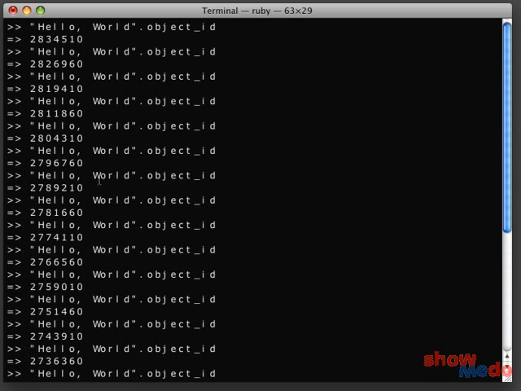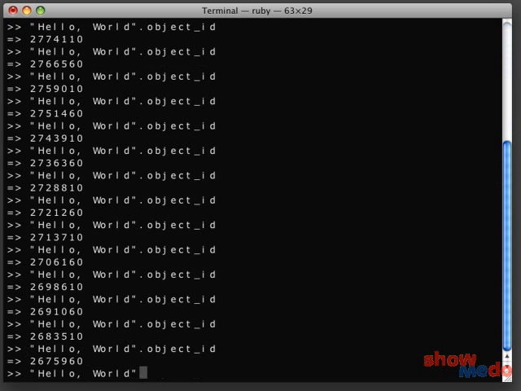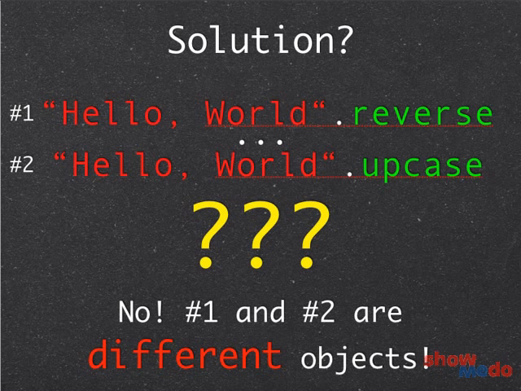All of those hello world objects I've got here actually have only a couple of things in common. They're all instances of class String. They're all of type string, and they all happen to represent the same text, which is hello world. Okay, let's move back to our presentation.